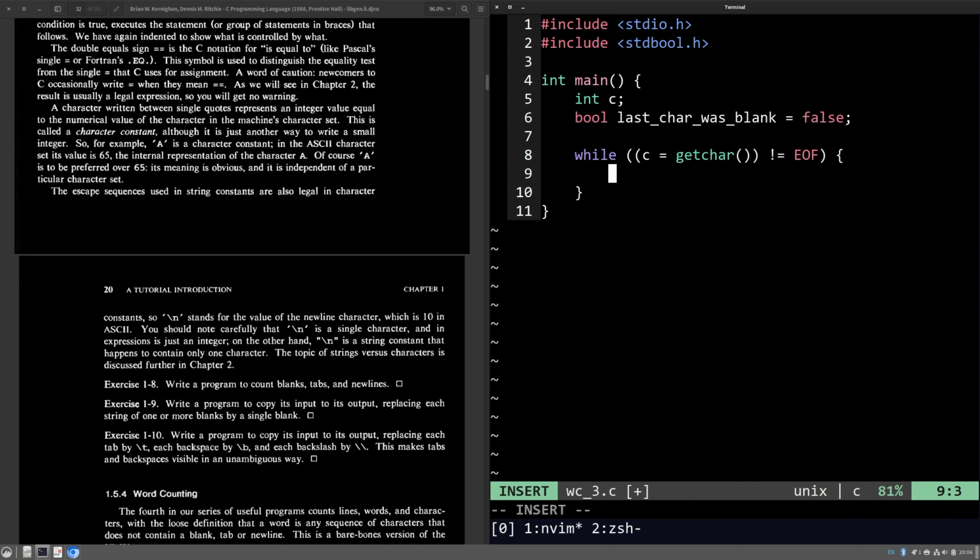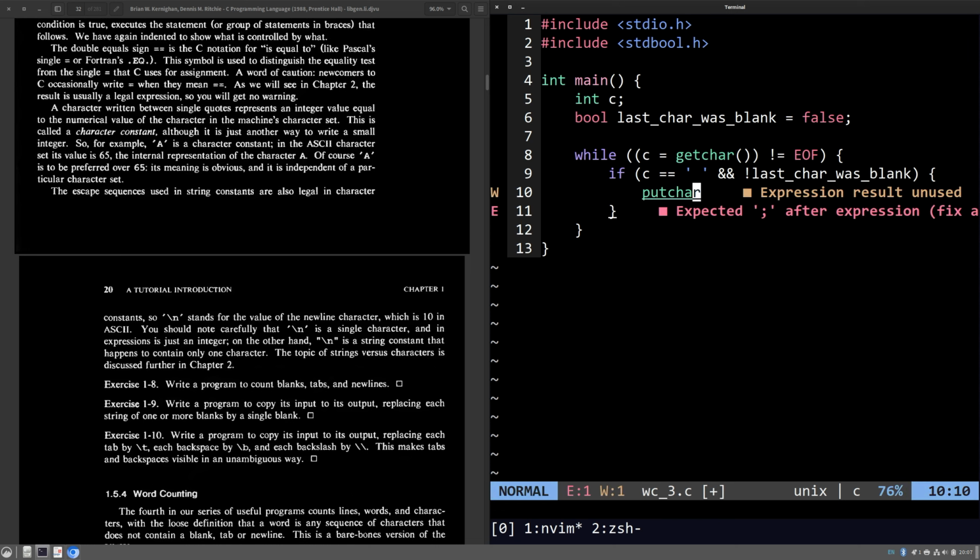and now if c equals blank and not last character was blank, putchar c. If c equals blank and last character was blank, we don't do anything.